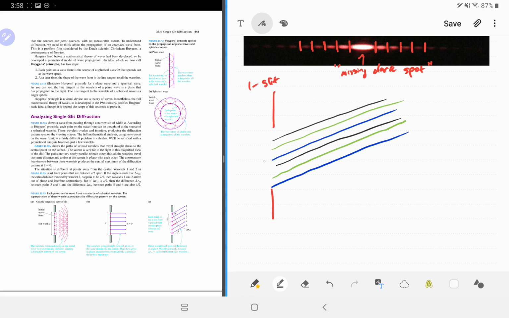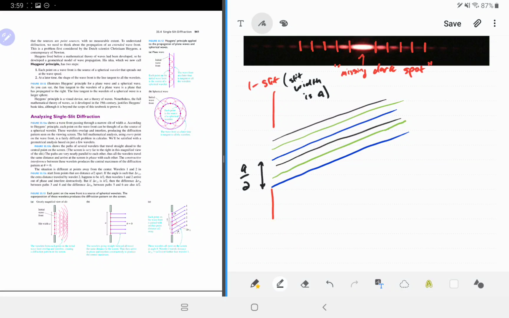What's true for all of these pairs is that for this blue light ray, the other one over here is half of the distance. There's the slit width, and then half the slit width. What I drew with the different colors here are pairs of light rays that are a distance a over 2 apart. So from here to here, this is a over 2. Let me write, this is a over 2. I'm saying here that the slit width is a.